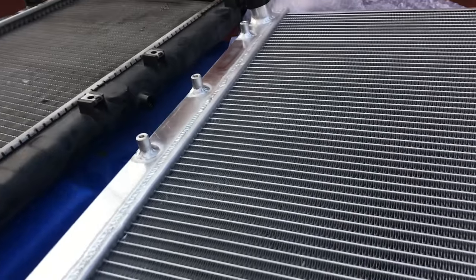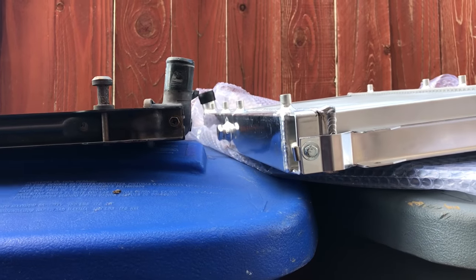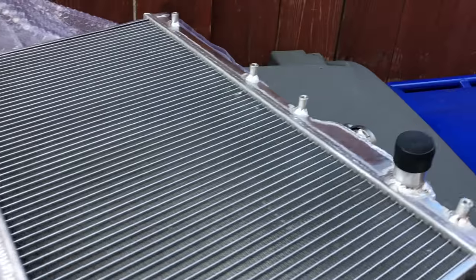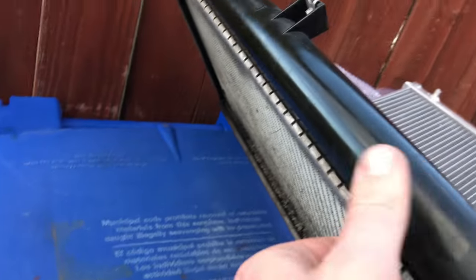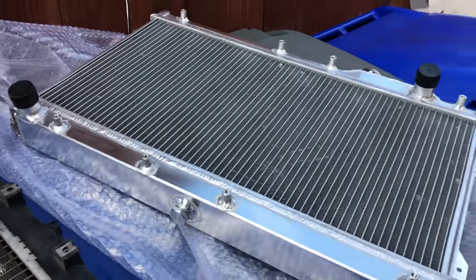There we go. Yep. So you can see the size and thickness, so this will be awesome to see. And also this is just huge on top. Oh, sorry, bottom. This is just huge on top, fat radiator, and then kind of curved plastic OEM. So I'm excited to see what this is gonna look like and see how it performs.